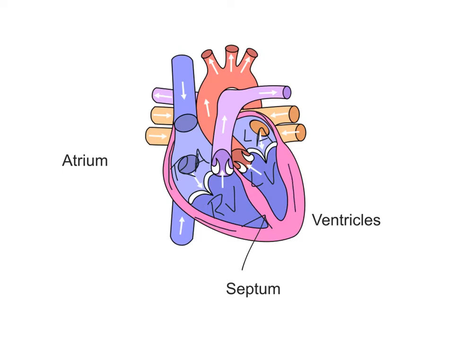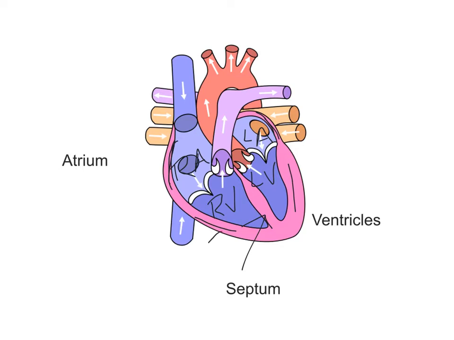The left and right atria are the low pressure chambers that principally collect and store blood before pumping it below to the two ventricles. The muscular walls of the atria are relatively thin compared to the ventricle walls because the atria only have to pump blood directly below to the ventricles, as we can see here. The left and right ventricles are the high pressure chambers that generate the force or pressure required to pump blood around the whole body. The greater the force generated requires a greater contraction. Therefore, the muscular walls of the ventricles are thicker than the atrial walls.